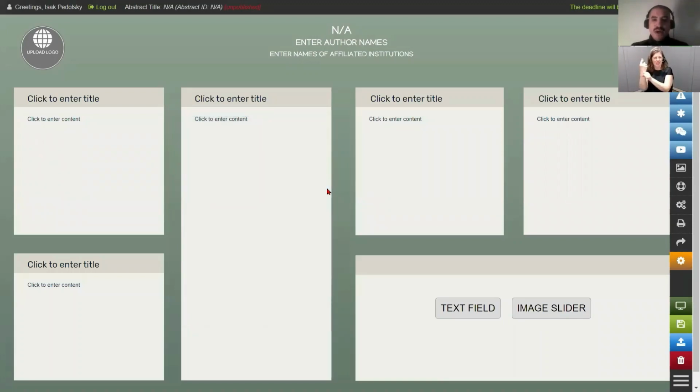So what I like to do before creating an iPresentation is make sure that my title up here at the top has been preloaded correctly. Now it says not available. That's no good, so I'll just do Isaac's poster. For the dedicated section underneath, I'll click the cursor there, and I will type in my name.